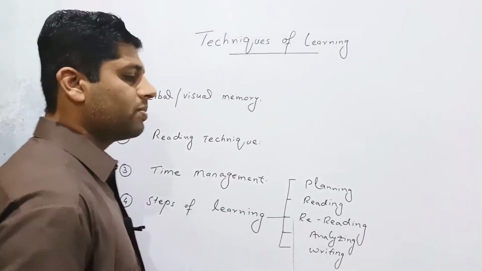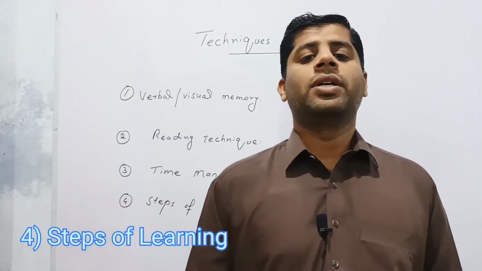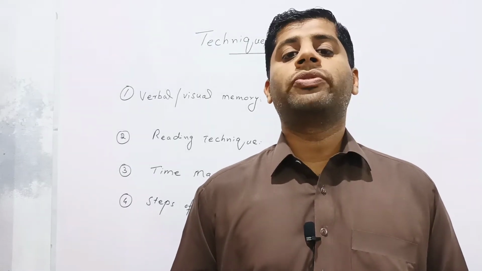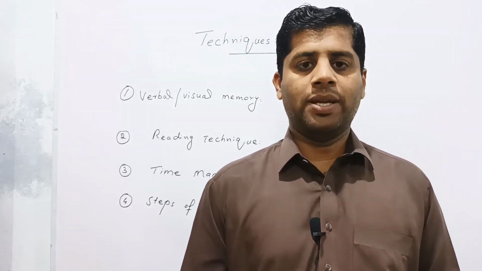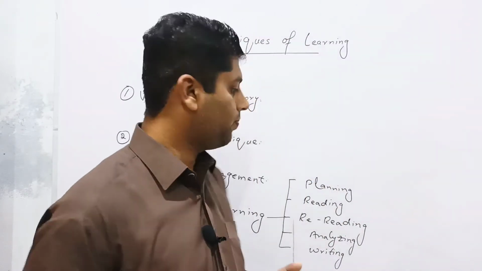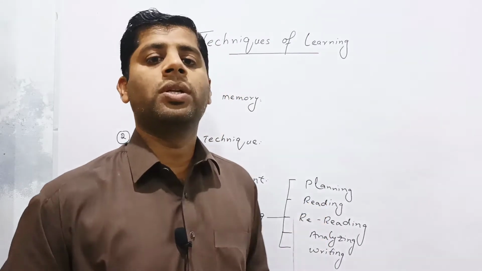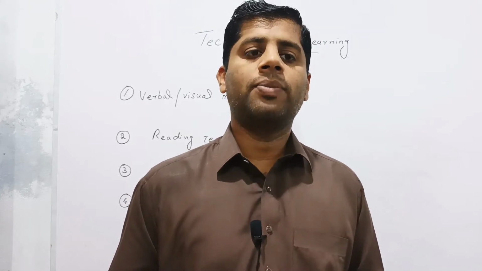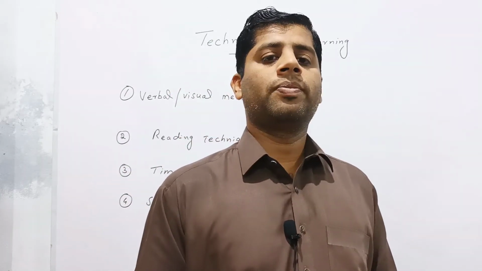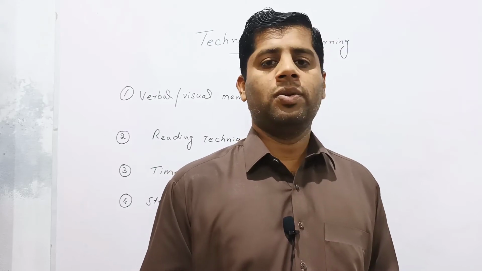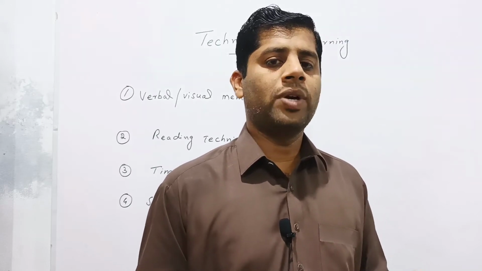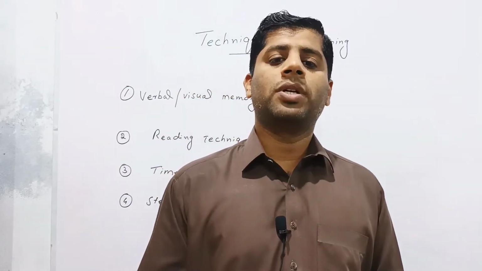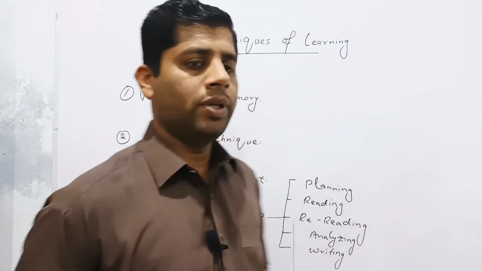Fourth, these are the steps of learning. There are 5 steps of learning. If you are going to learn a question or a topic, you have to switch through 5 modes. First of all, you have to plan about that topic: how you will read, how you will group the segments, how you will fix your targets. After planning, you start reading, reading the context very carefully in a precise manner, as we discussed in the reading technique, in due time.